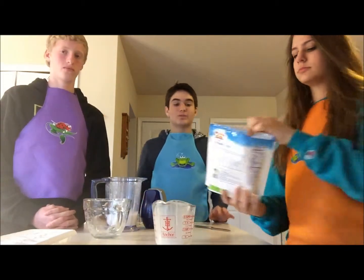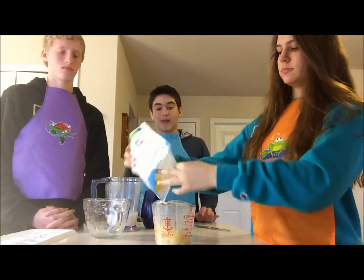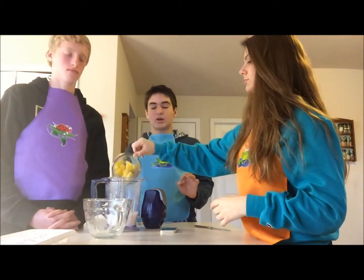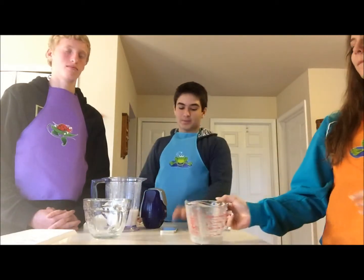And then we have to have 10.5 ounces of crushed pineapple. This part, it can be very, very bad or good, because it looks perfect right now. It takes a couple times before you get it right, but precise. You have to be precise.